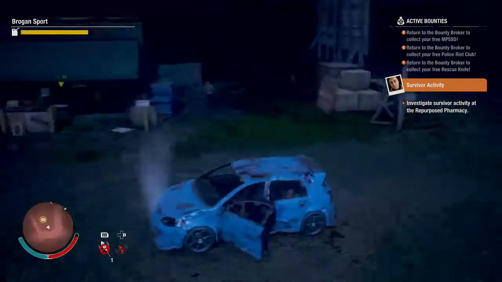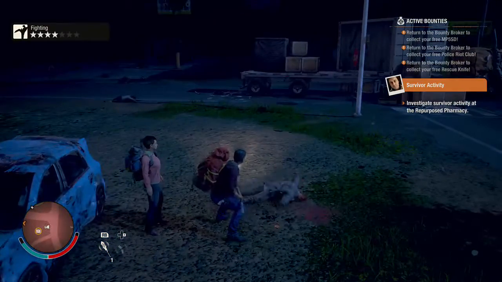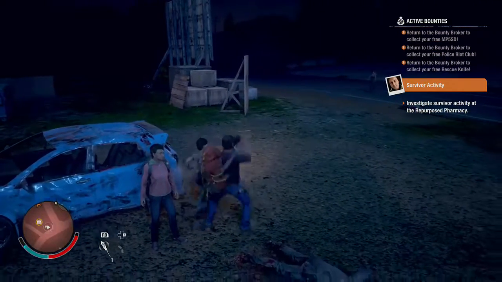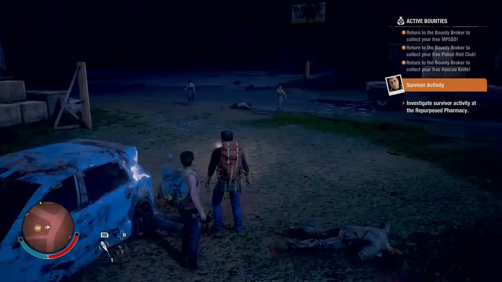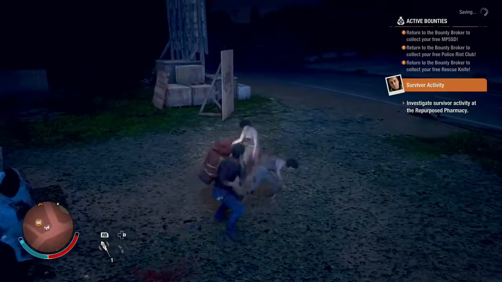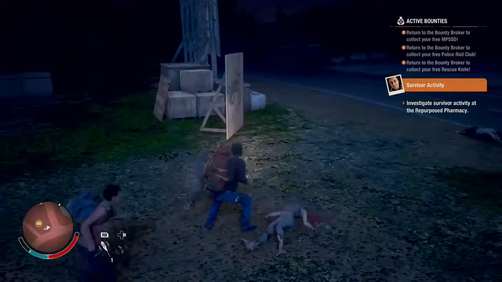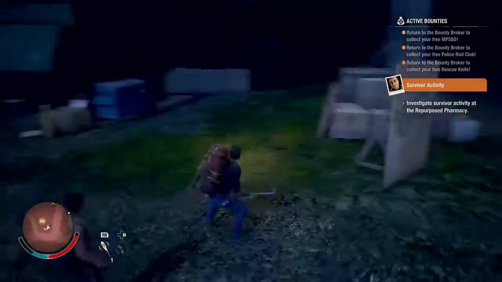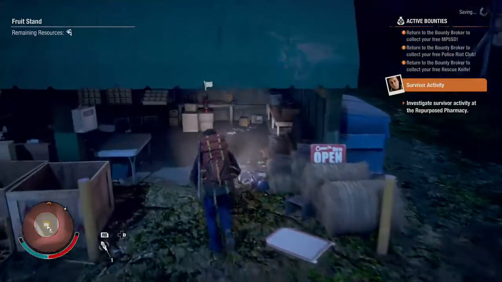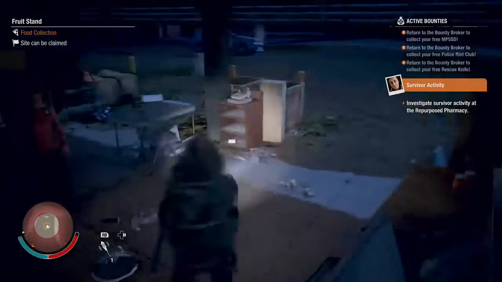So. But I managed to take that one out pretty easily. I'm kind of surprised about. That's what good blunt weapons are for. Is for groups of zombies. You can actually take them all out at once. Or at least knock them all down at once, sorry.